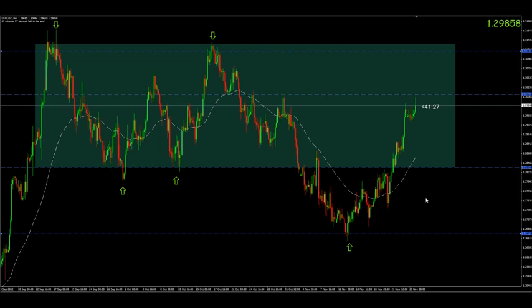Okay, so now that I've showed you the range, the average top and the average bottom, what happens when price goes back into that range? It often respects this range again, yeah? So now it's saying that you've got one or two tops here. You've got a conservative top around here, which is 130.50, or the average top, which is above 131.